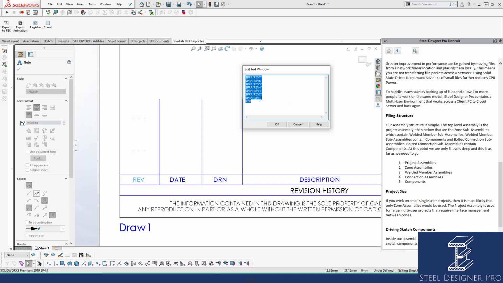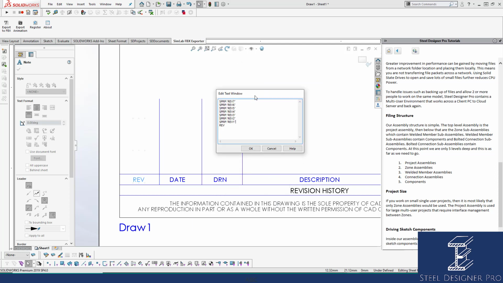Link back to the custom properties. If you've not linked custom properties before, it's fairly simple really. You go in, and I'm just going to hit enter here. You can go in and add custom properties to this, right? But in this particular case, I can't do that while I'm editing in the text window.